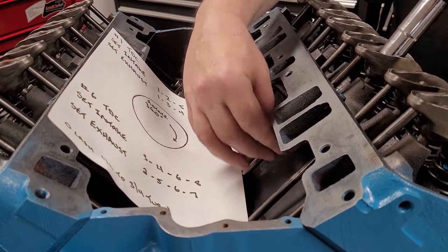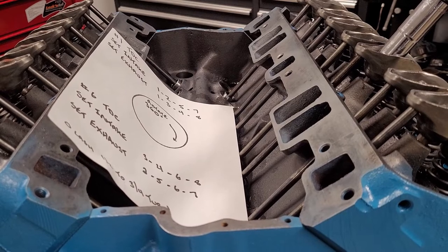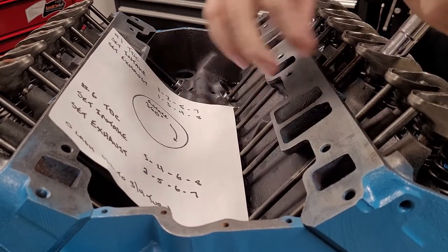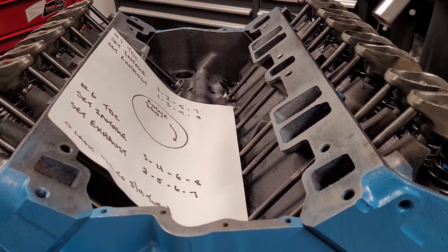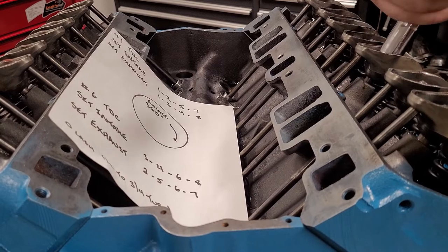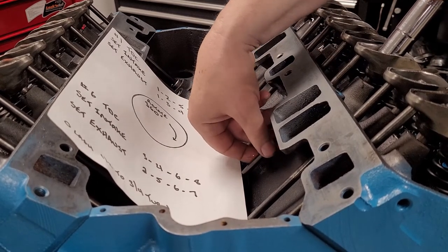Yeah. So sometimes it just takes a minute to get your feel for this. It's really easy once you get going. So we'll just tighten it back up to zero lash. Part of the problem is, and I'll tell you right now, your socket will get caught in the rocker arm once in a while, and it'll kind of give you a false reading. That's why I like to double check.